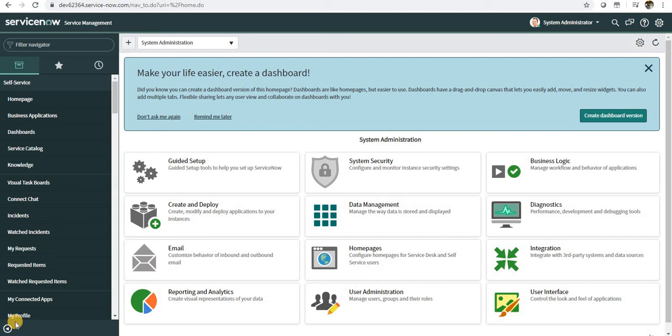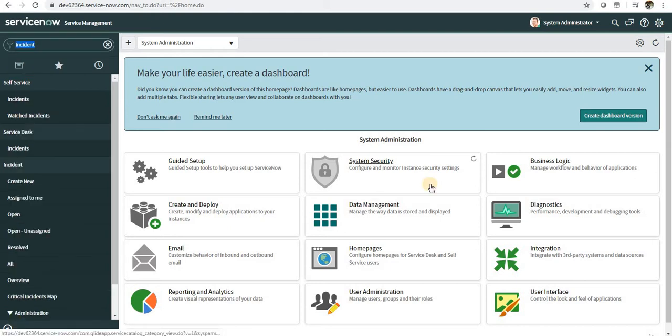Hi guys, in this video we will see how to do form administration. So we will take up a form, maybe the incident form, and we will try to see what the parts of the form are and how we can add or remove things from there. So what is a form? A form displays information about a record. Okay, so let's see an incident form.